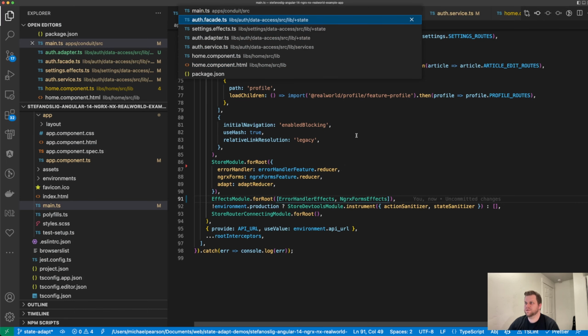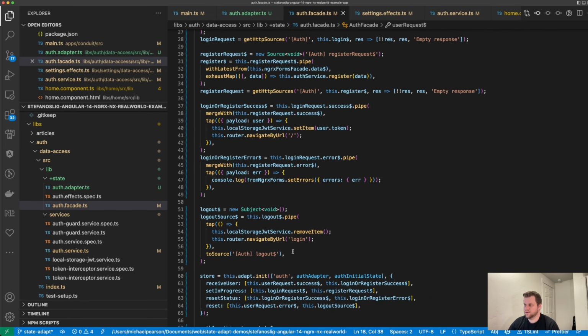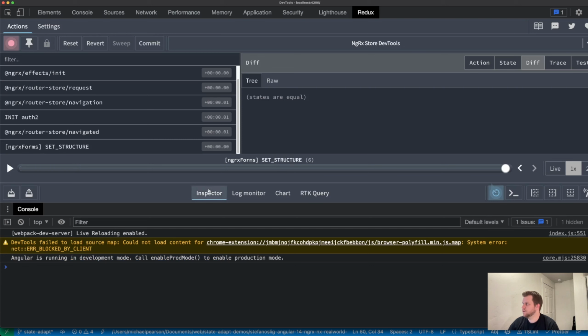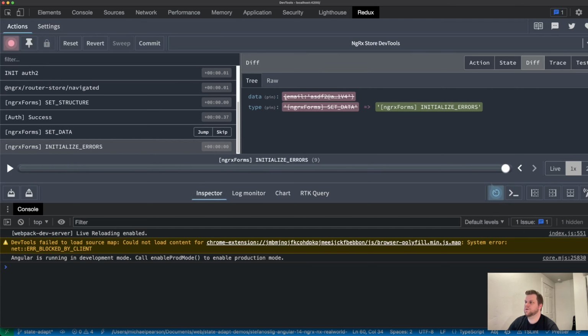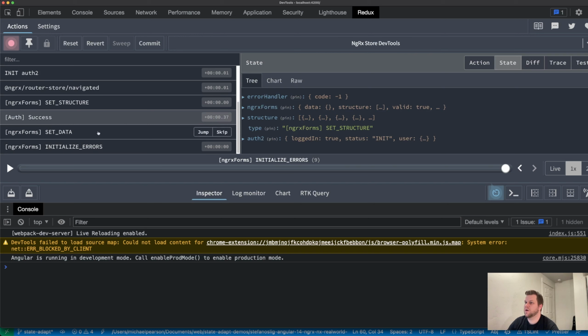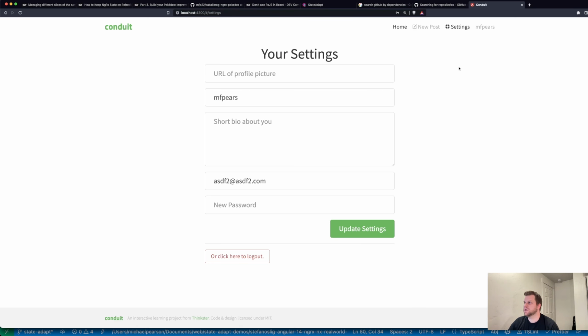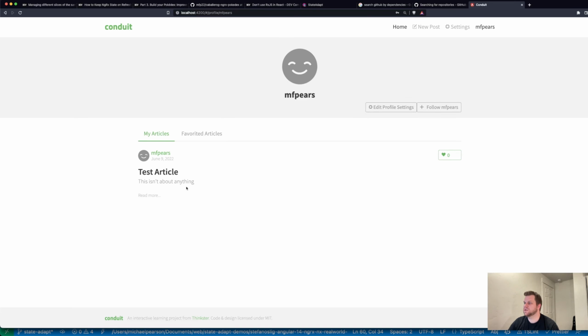What if I rename it? Yeah, Auth 2 is there and then it's gone. Because of NgRx forms? Is there one?